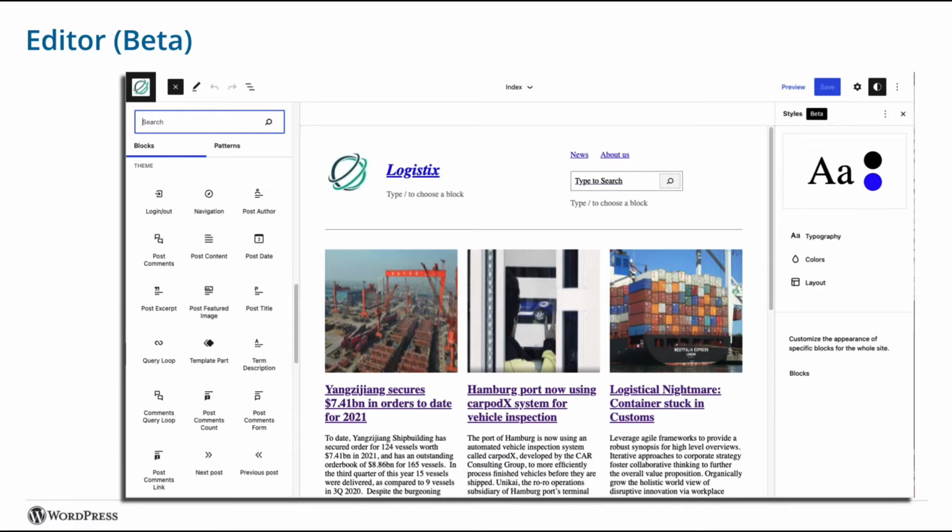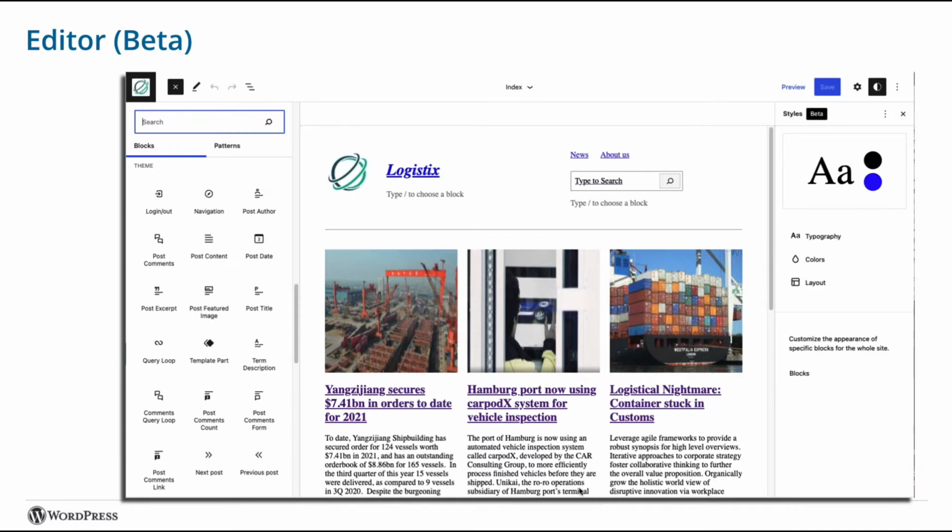Right now I scrolled it up to the theme blocks so you can see them, but they are completely in there with the other blocks. You could use other blocks on your templates. And then in the middle you see the canvas, where you can change the header and the post content.